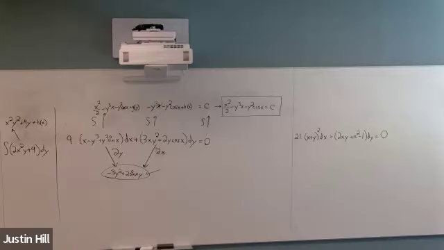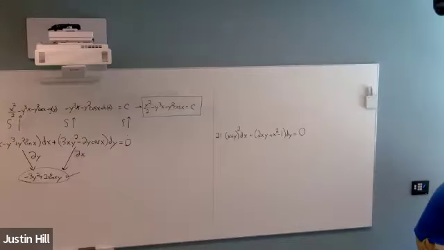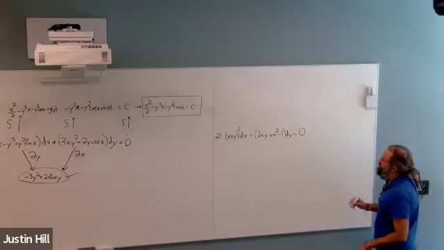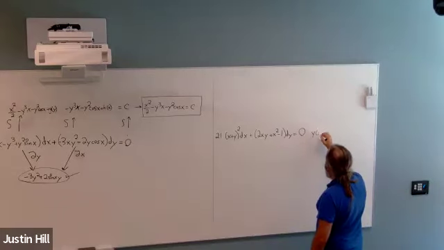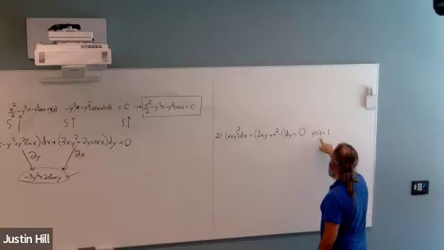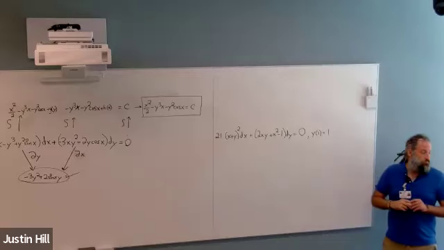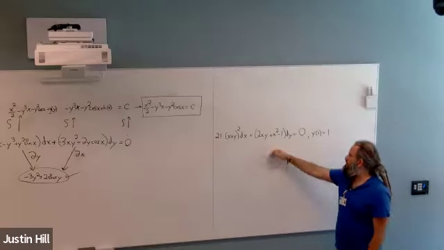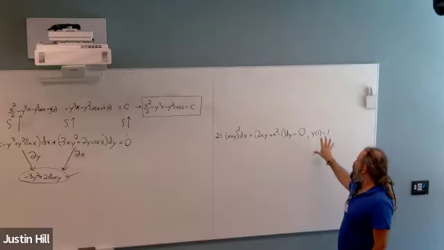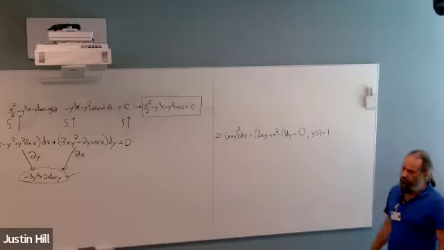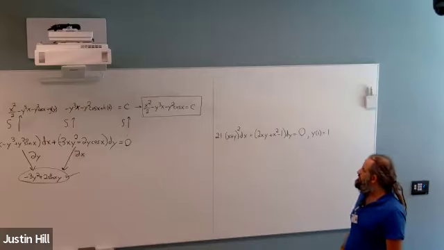And then I'll move the camera because you're not going to be able to see all this, or at least all of it towards the end. There we go. And then the initial condition here is that y of 1 equals 1. So when x is 1, y is 1. So this is our differential equation. We want to solve this with this initial condition so we can get the exact, particular solution.